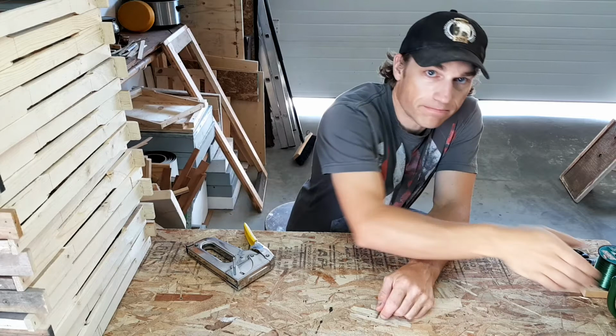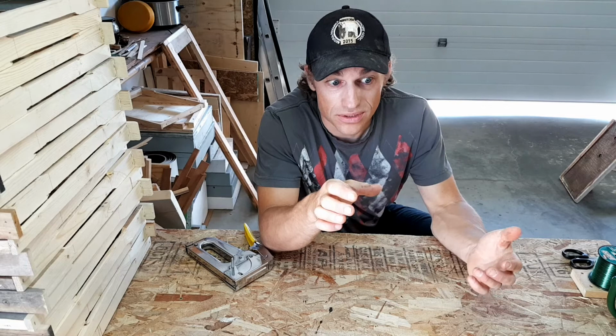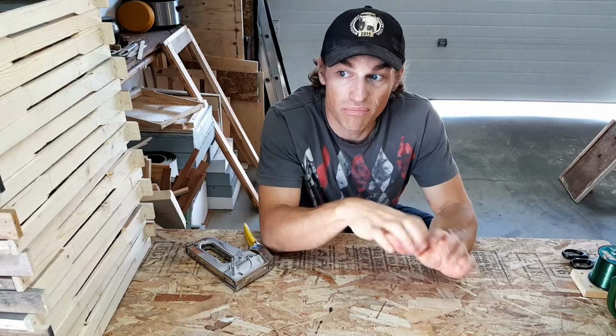Let's take a closer look at how I'm wiring these frames. And I've never wired frames before this project. I run all mediums, so I didn't see a need for it. Although this year I had a bunch of partial filled out frames blow out, so I might start doing that.